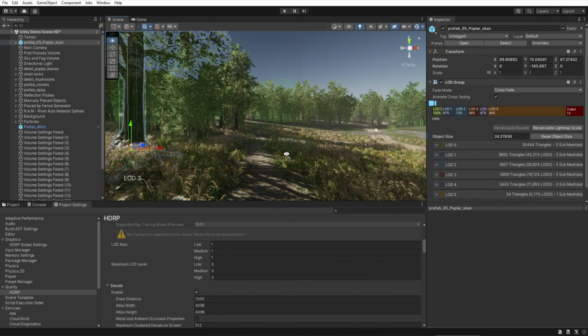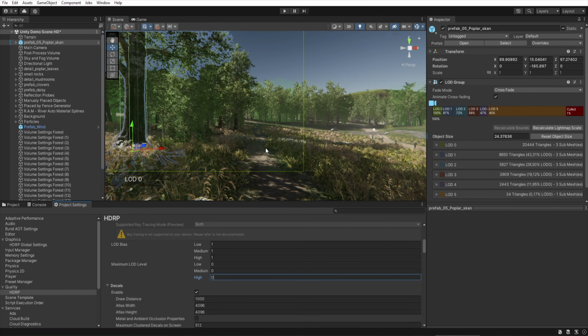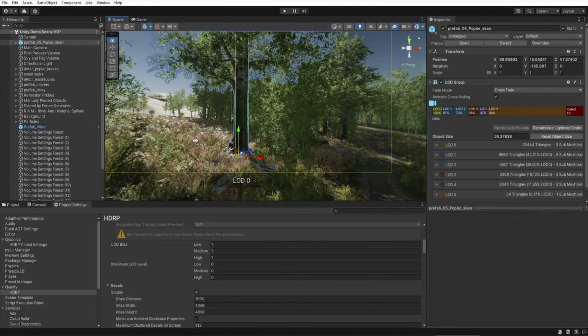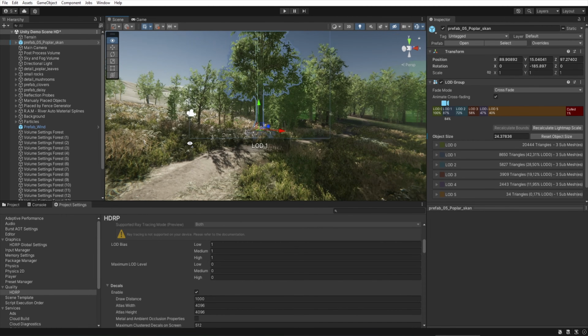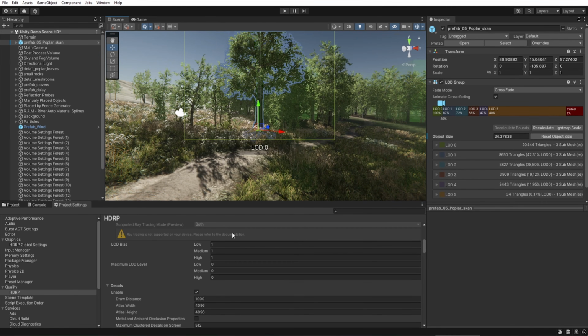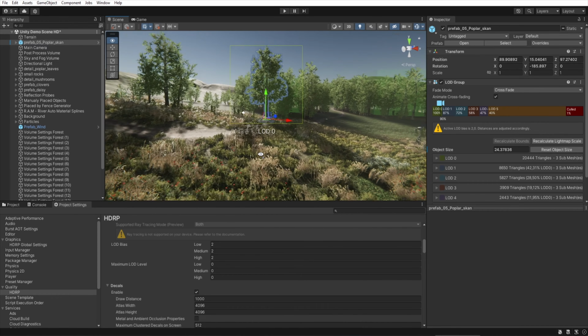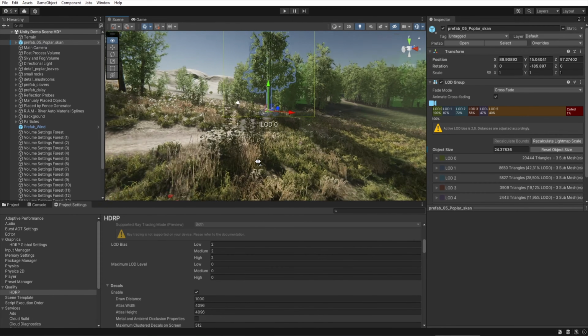The second thing is LOD bias, which modifies the distance at which the models are swapped. So if earlier LOD0 changed to LOD1 at the distance of, for example, 5 meters, after increasing this value to 2, it will change LOD0 to LOD1 only when the camera is 10 meters from the object.